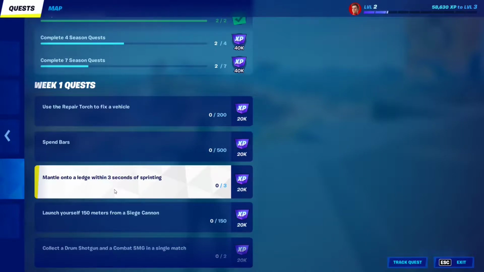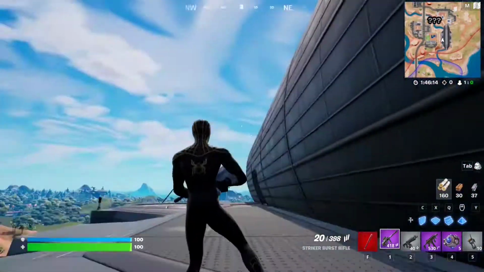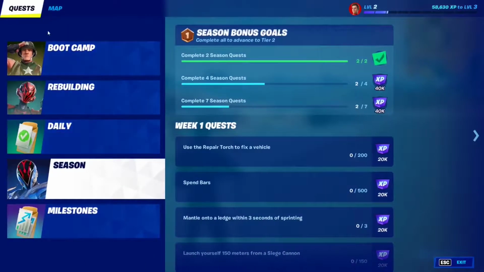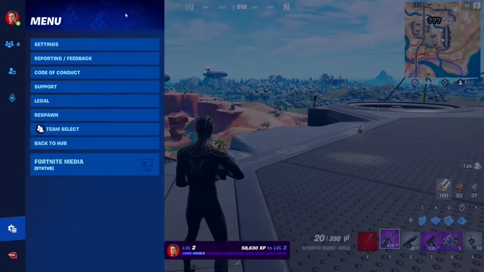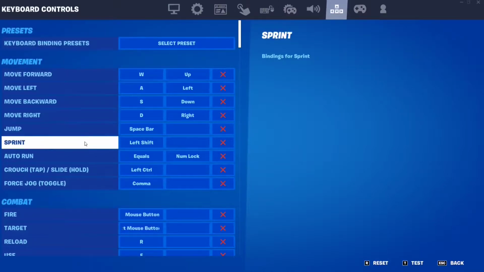For this week 1 quest, essentially you have to mantle onto a ledge within 3 seconds of sprinting. So basically this is the new mechanic in Fortnite Chapter 3 Season 2. You need to enable your sprinting ability first, so you need to go to settings. There it is. You go to keyboard controls, you go to sprint, and you give it whatever button you're comfortable with. I gave it the left shift button, so I bound it to that.